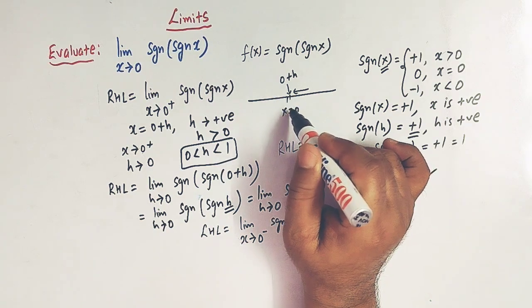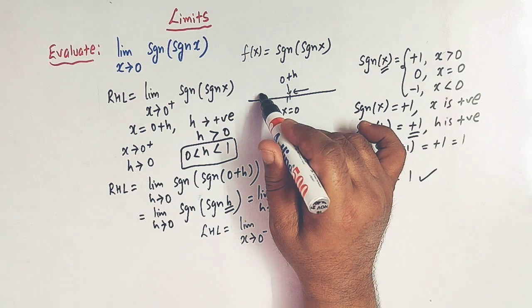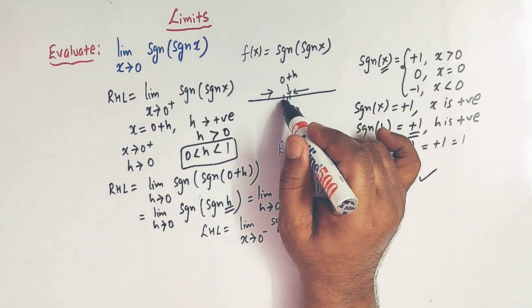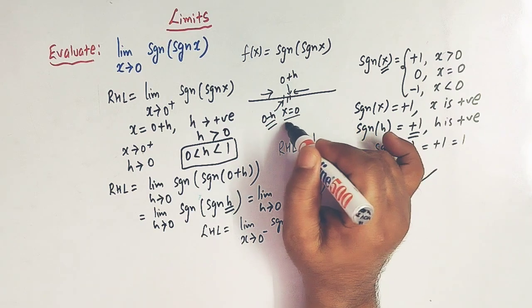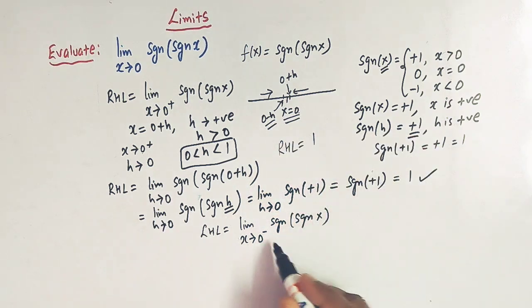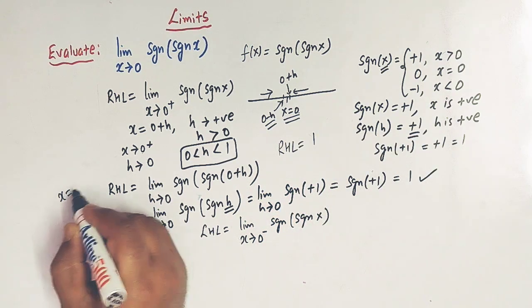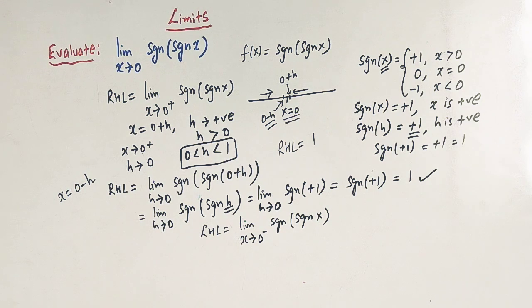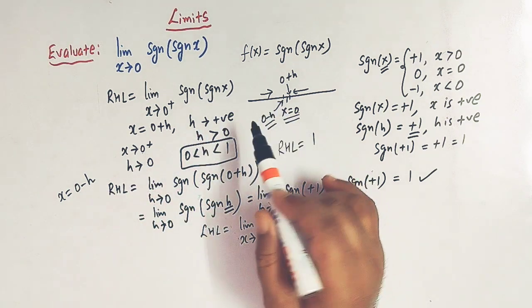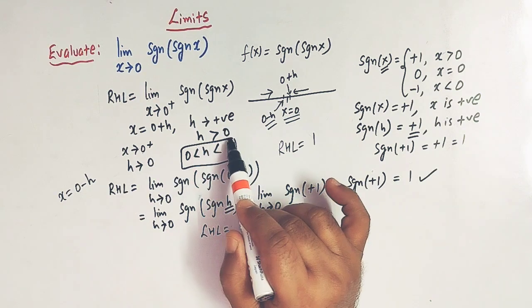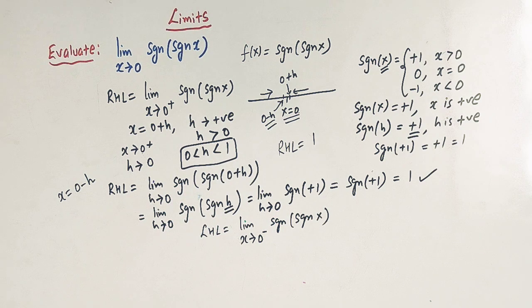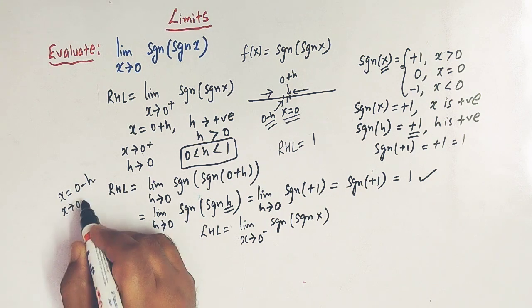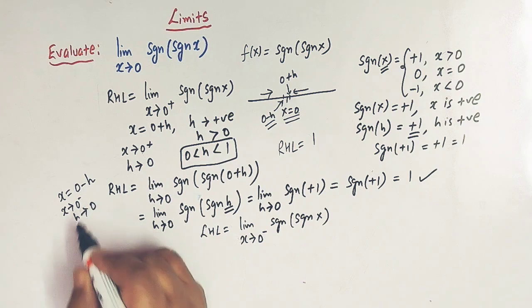Now see, when we find out the left hand limit, it means we are approaching x equal to 0 from the left of x equal to 0, right? So here we have a point 0 minus h in the neighborhood of x equal to 0, right? So we'll take x equal to 0 minus h, and h is obviously a positive quantity, that is h is greater than 0, h lies between 0 and 1, and h is a very small quantity, right?